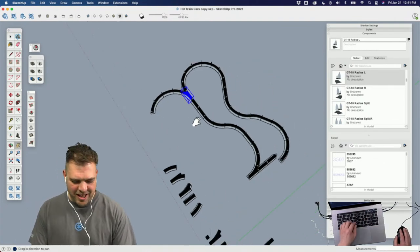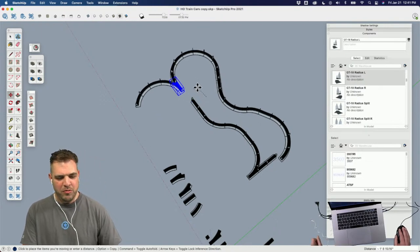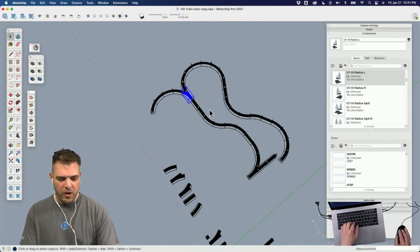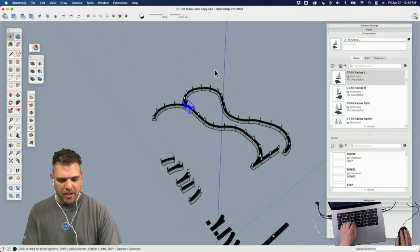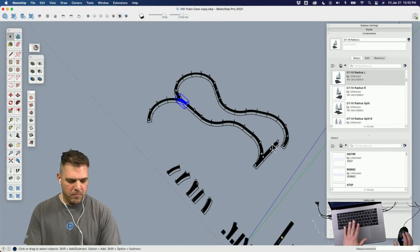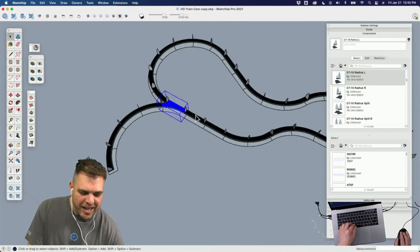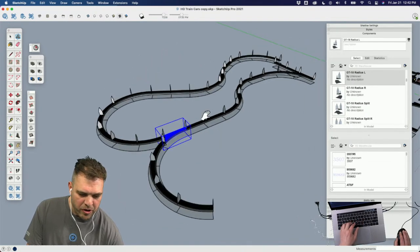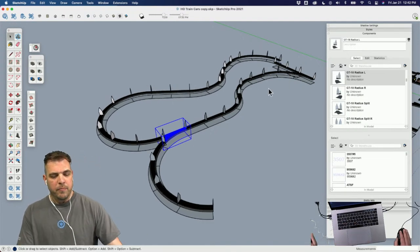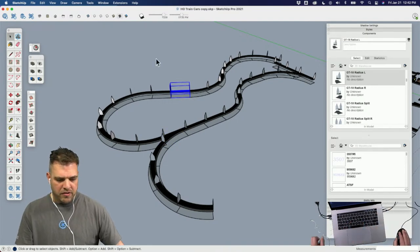Aaron came in and this will be fun. He's saying, now this is glued, right? This is glued. So he just pointed out that if we make this straight long enough, we can close that gap, which is, thank you, brilliant. But it is glued here, which means I can't move it in that direction. So I'm going to have to unglue this one. But this is an interesting thing to keep in mind: I can move this one, and everything it's glued to down the way is going to move with it.